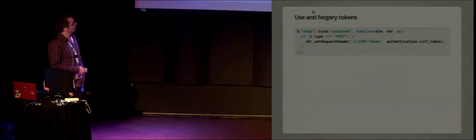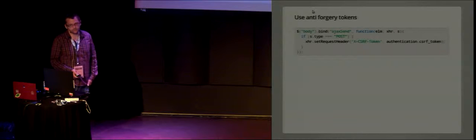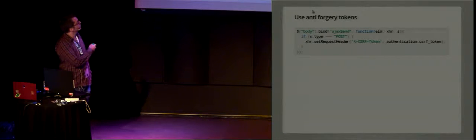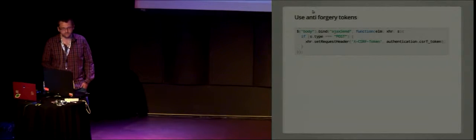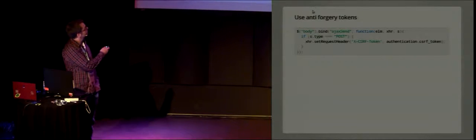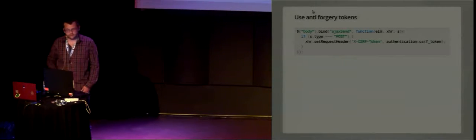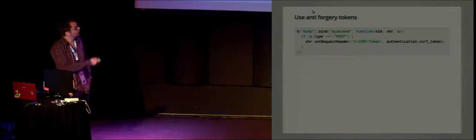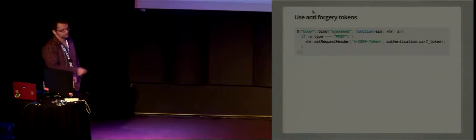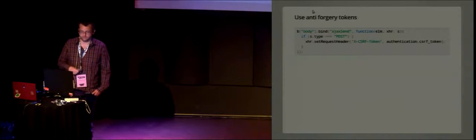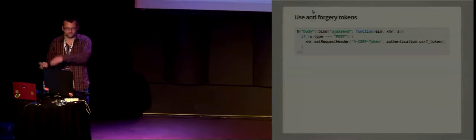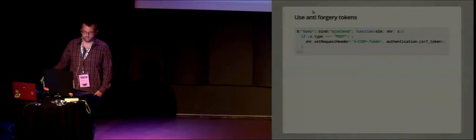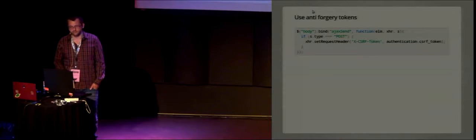So in most frameworks these days, they support what's called anti-forgery tokens. This is a simple way of just adding them to all XHR requests that are of type post. And I've used this many times. It works perfectly. You just have to have a way to generate this CSRF token on the server side, put it in the session, and you compare the two once they get back to the server. And then you know that it came from the correct place.